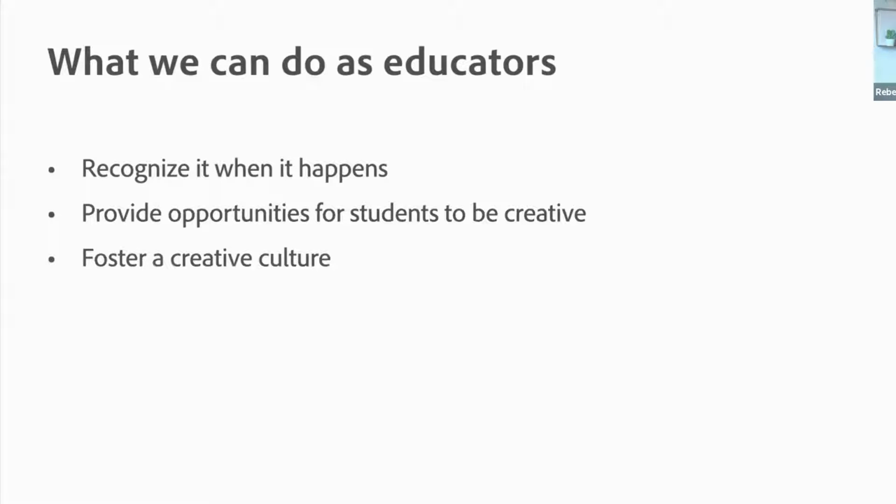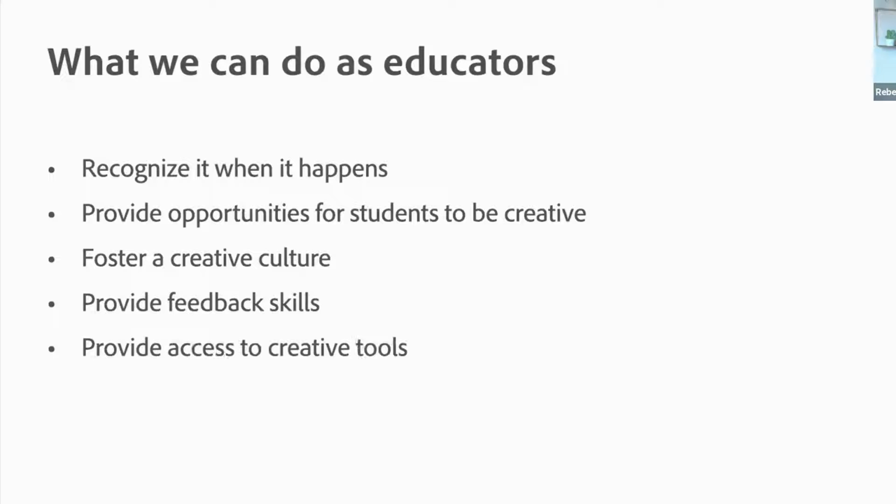We're going to foster a creative culture. You can't do the first two if kids don't feel psychologically safe to be creative, to take risks, to be courageous in their thinking. We're going to provide feedback skills to students, for ourselves and for them, so that they can continue to iterate and get better in their creativity and branch out. We're going to provide access to creative tools. That might be paper and glue. It might be something like Spark or Photoshop. It might be Minecraft. All of those things that allow students to create.